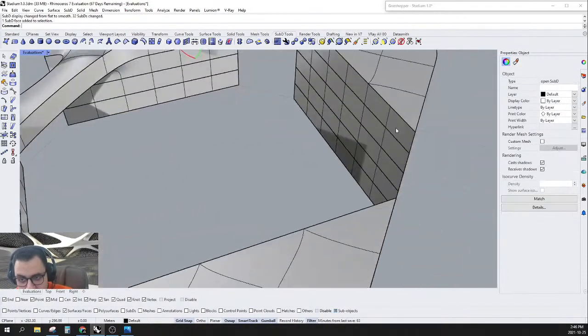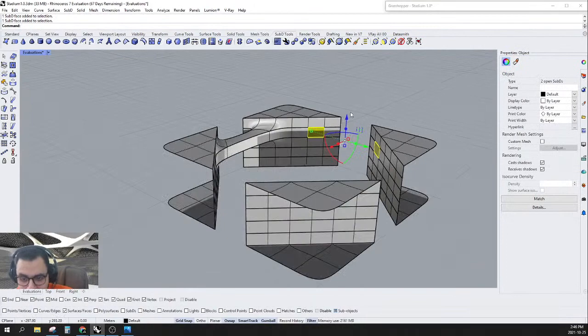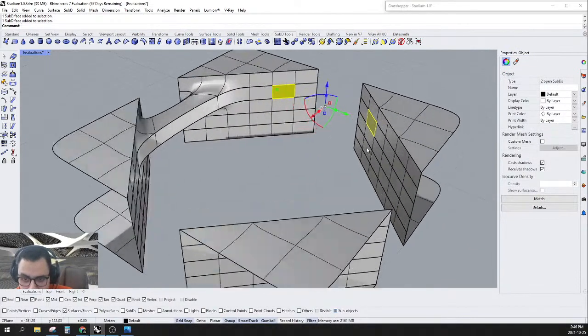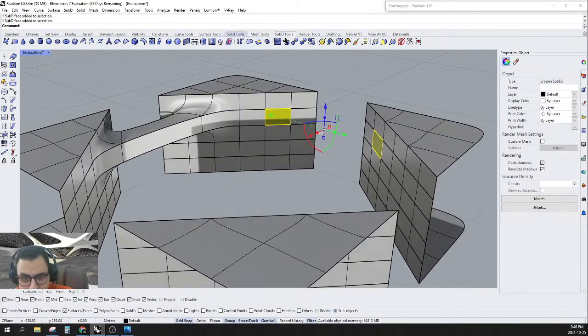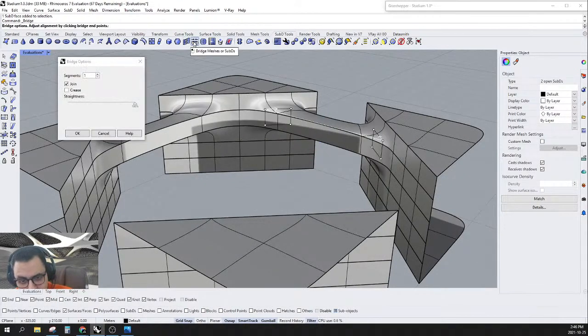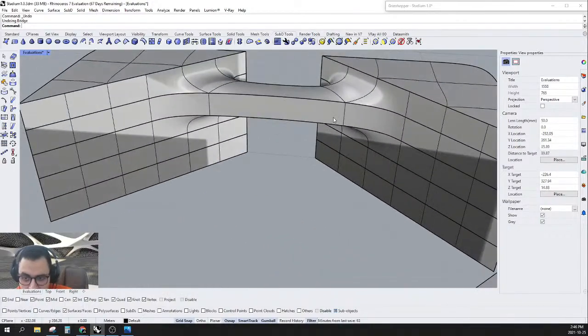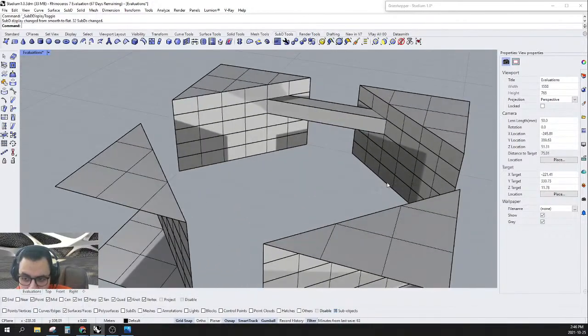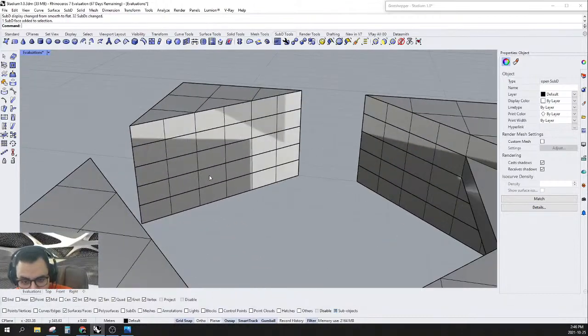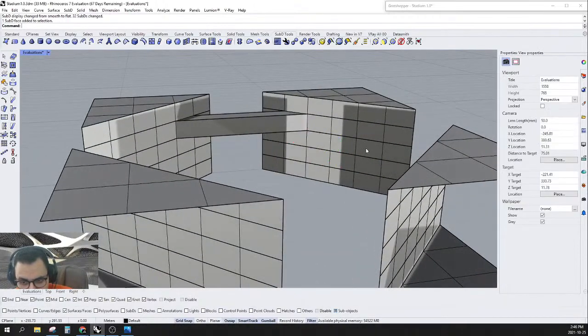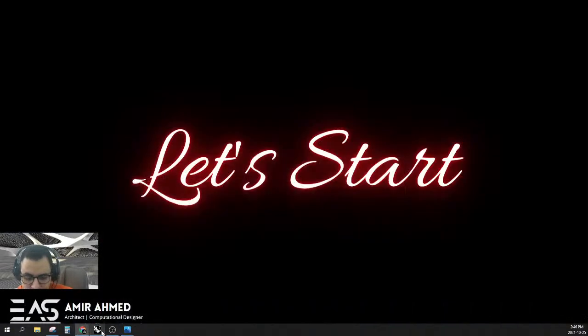And I'd like to do the same in here. Bridge. Okay, so this one will be, I'm sorry, 1 second.